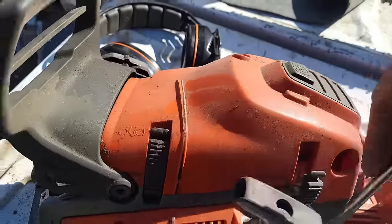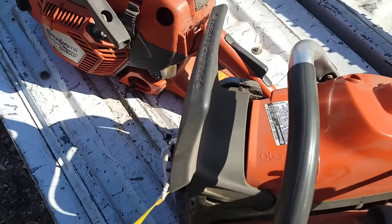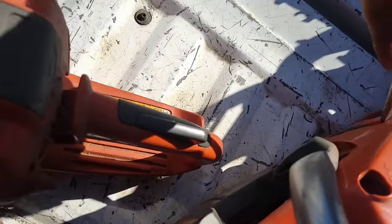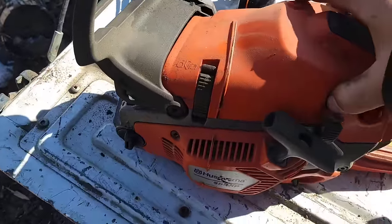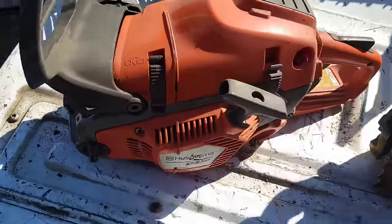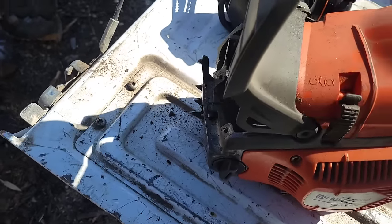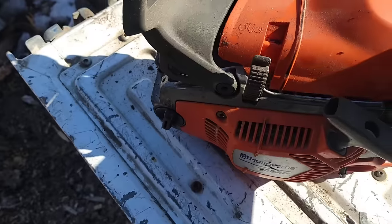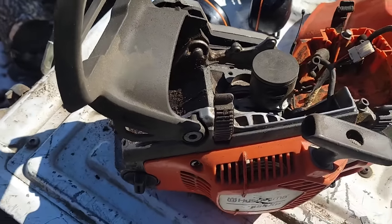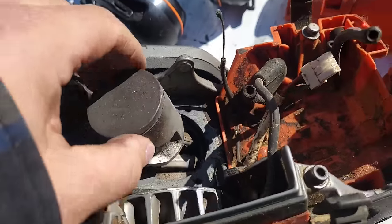Let's grab our scrunch. Now... I'm just going to do them both. I want you guys to see. Now, I bought this saw, I don't know, 4 years ago maybe. I've never done anything with it. I don't even know if I'm going to do anything with these. I'll tell you why in a second. Okay, look at this thing. Interesting, eh?